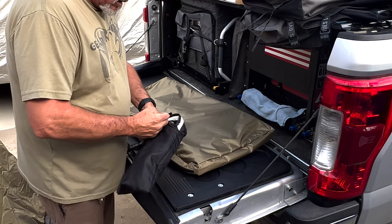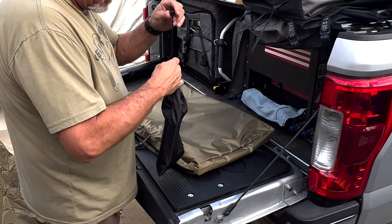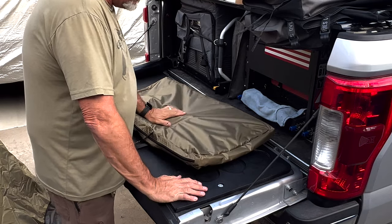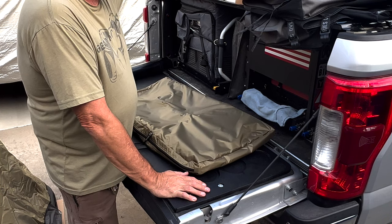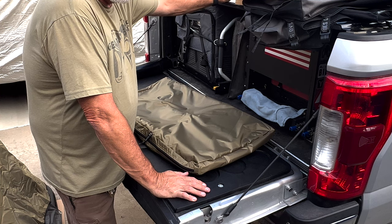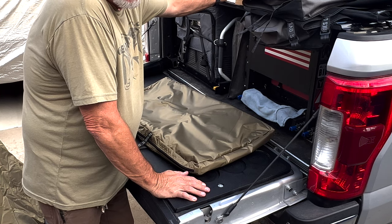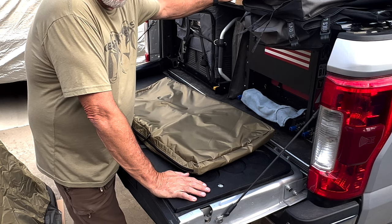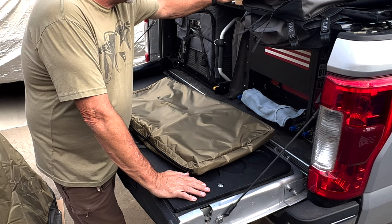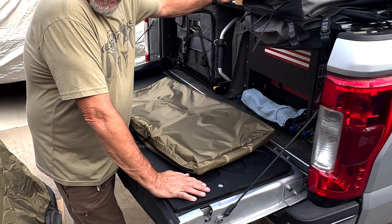So, when you hear talk about OVS maybe not being the premier brand name-wise, I'll tell you, all my awnings, my shower enclosure, every one of them is OVS, and I've had no issues. I thought I had an issue, but it didn't. When I called them to bring it up, they were like, if you think that's the case, we'll send you a whole new awning. And they sent me a whole new awning and let me keep the other one. So customer service is stellar.